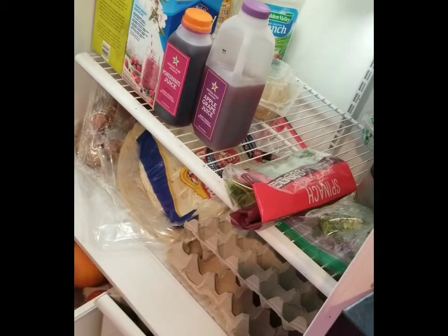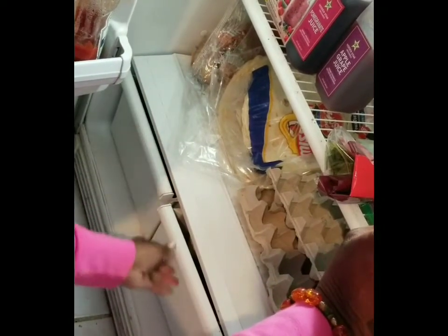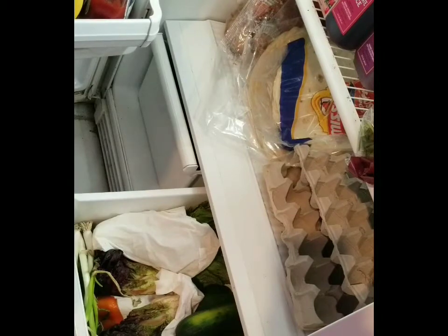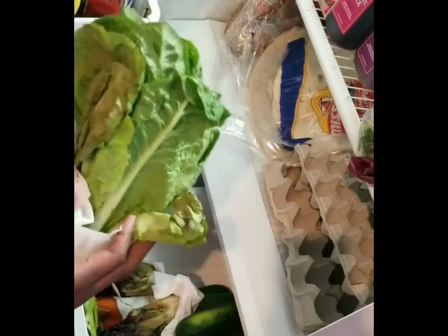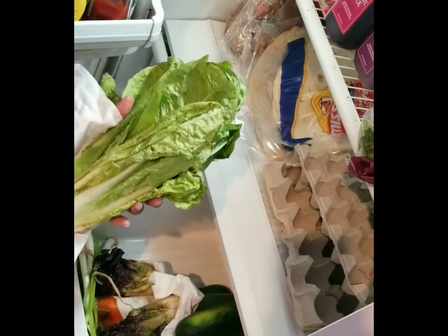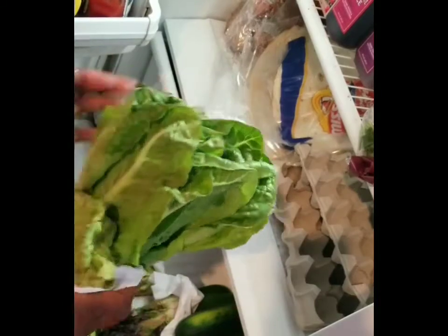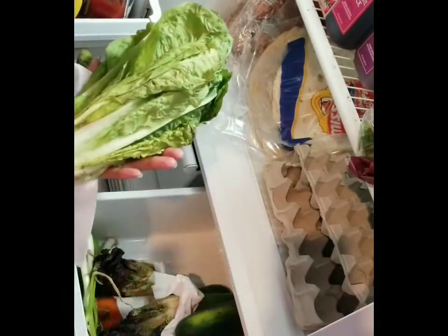This is the citrus drawer — everything looks good in there, so that's fine. This next drawer is my produce drawer. Part of the food waste issue is I'm not always sure how to store vegetables so they keep longer. With lettuce, I keep it wrapped in a wet paper towel. Now it's dried out, so I'm going to give it a little spray and rewrap it in hopes of preserving it longer so it doesn't get wilted and go to waste.